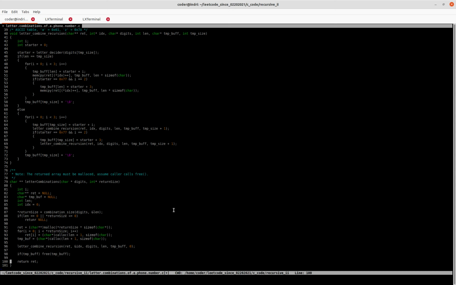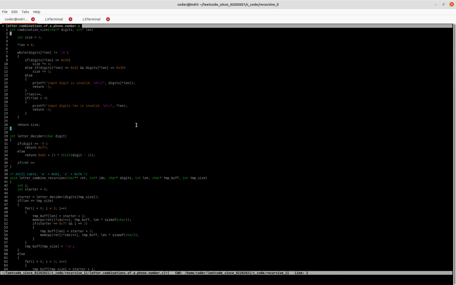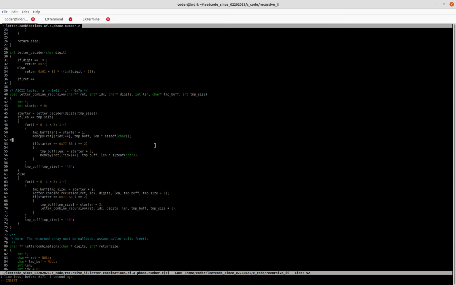Okay, it looks like I completed the code. Let me see. So we do 4 functions, one more than we expected in the original design, but that's fine. And the combined recursion, we call that. We handle digit 9 here. Maybe I could add some handling for digit 9.